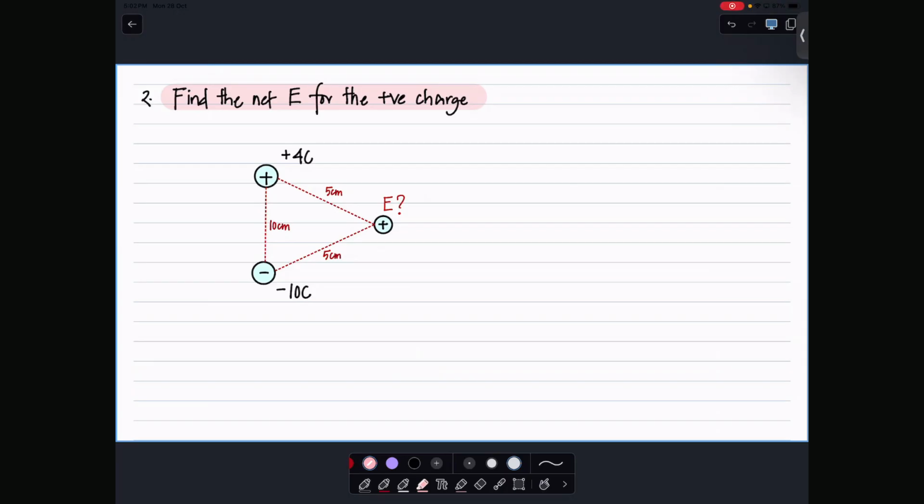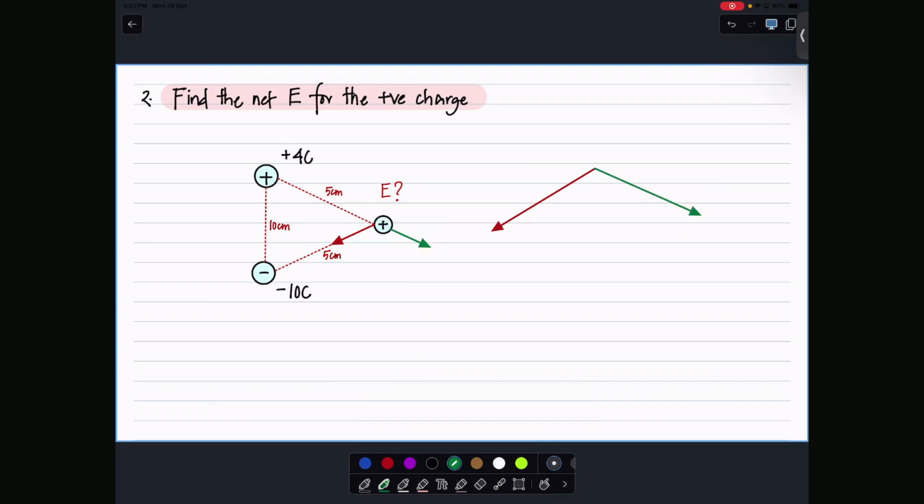Let me tell you what to do, you can try this, those who come here can try right now. What you're supposed to do is this is a plus and this is a minus, right? What will they experience, attraction or repulsion? Attraction. So there's going to be a vector this way. Let's draw that vector. And the other one, which is the plus and the plus, will experience what? Repulsion, which is going to be which way? That direction, so that is going to be another vector out there.